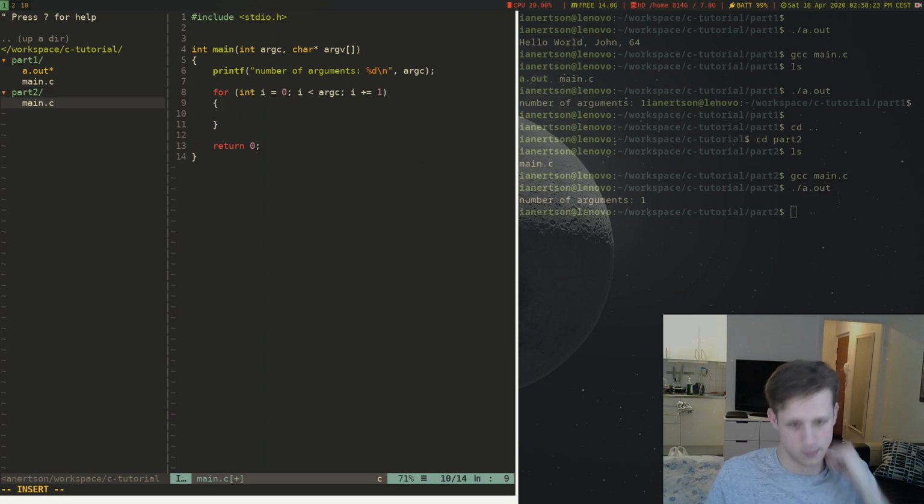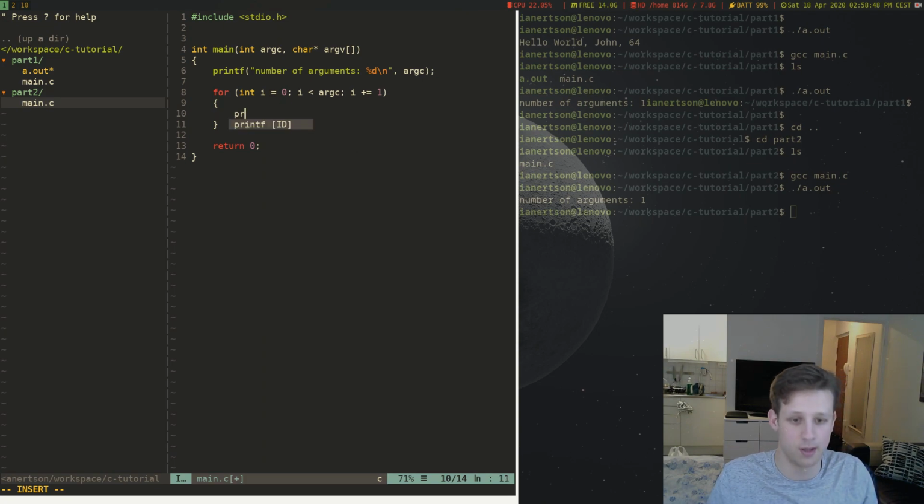Okay, so now we can print the arguments inside of here. So this is a string list of arguments. What we can do to access the current string inside of that list is to use the i index, or the i integer.